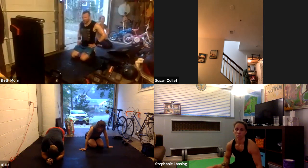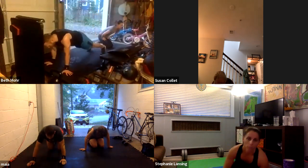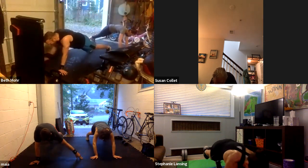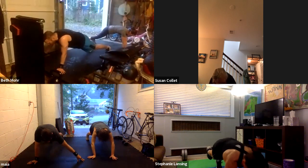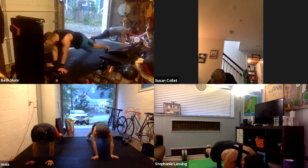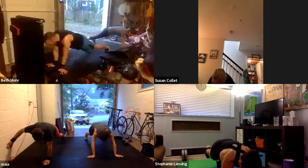And again, all these moves, when we make these little variations from forward to lateral, we're working on different planes of our body. And that's taxing our muscles and very small stabilizer muscles. 2, 1, go. In new and exciting ways that maybe our body isn't used to. And that is going to cause the body to adapt. That's going to give us more stability in our big movements and our Olympic lifts.